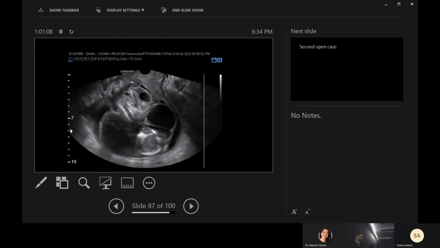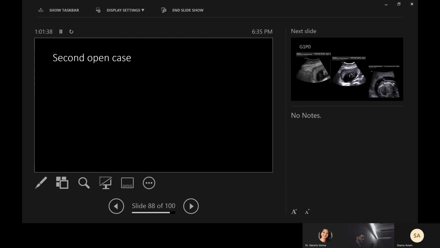And whenever there is anomaly, try out everything: curvilinear probe, linear probe, transvaginal probe, 3D, 4D if you have, use that also. So everything, and every part of the baby. So this is TVS. This is how we saw the baby. This is the head of the baby, the spine and the body. And see how much edema and fluid collection along the baby, all this. So that is one case.